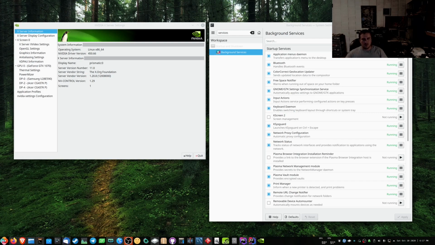So I wanted to do a quick video about setting up your display in KDE Neon and how to do it with Nvidia. Now I noticed there's a lot of posts about people having difficulties. Now this will be different depending on what your Nvidia driver version is, what kind of card you have, and all that kind of stuff. If you're on Plasma and it's a different version of Plasma, it might be different, obviously. But yeah, I'm going to go through some of the differences.